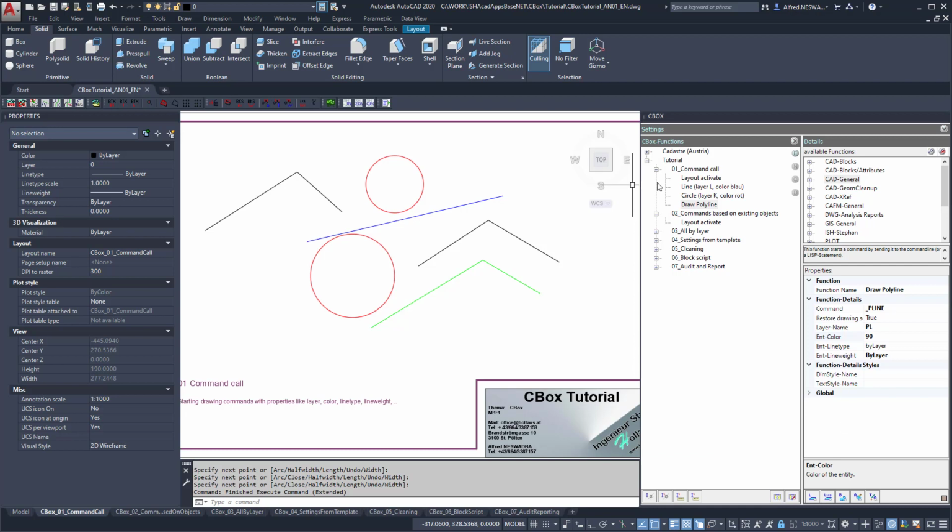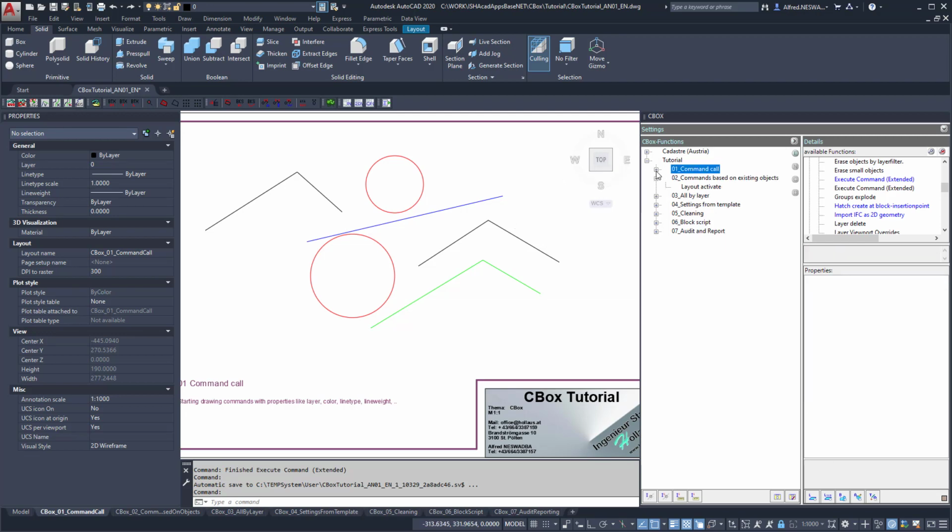Okay, let's see what we can do if you get another drawing structure. For example, you have a partner who has his own drawing structure, his own layers, his own colors, line types, text styles and so on. It would not be very easy to each time use the general execute command, drag and drop, do the settings, define the block name, define the layer name. It could be a little bit tricky if that is more complex than just 3 layers and 3 polyline types.